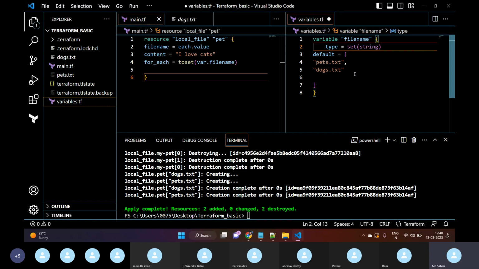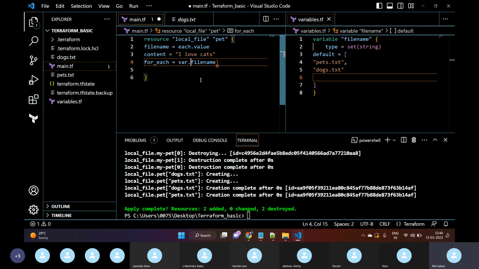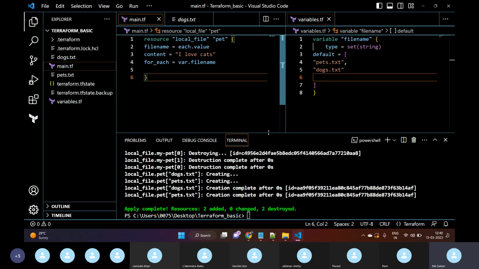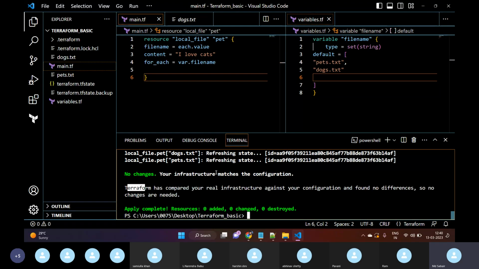Okay, so let me remove this function. There are two ways to resolve these issues. One is by using the inbuilt function toSet, and another is to define the type as string. If I use Terraform apply, then this will not throw any errors. Okay, and this is also working as expected.